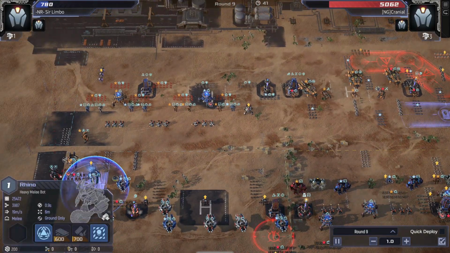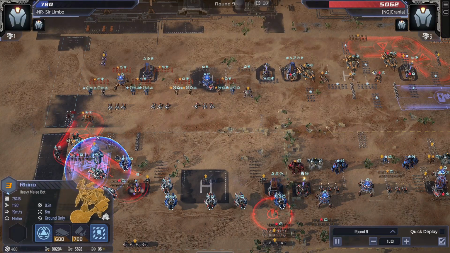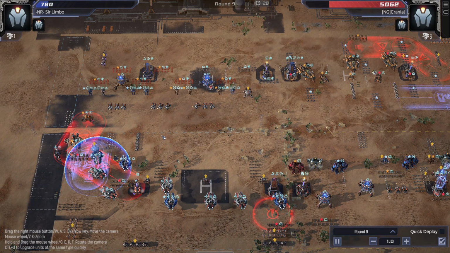I decided to drop down a shield. This Rhino doesn't have enough damage with the explosion to punch through the shield, so unless it gets taken down by something else, it will last. We also pick up a fork in order to just try and blast everything before the opponent can blast me.